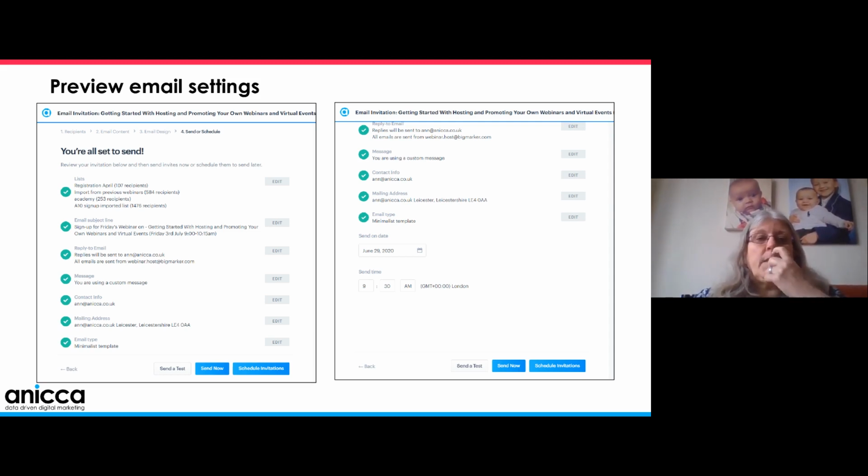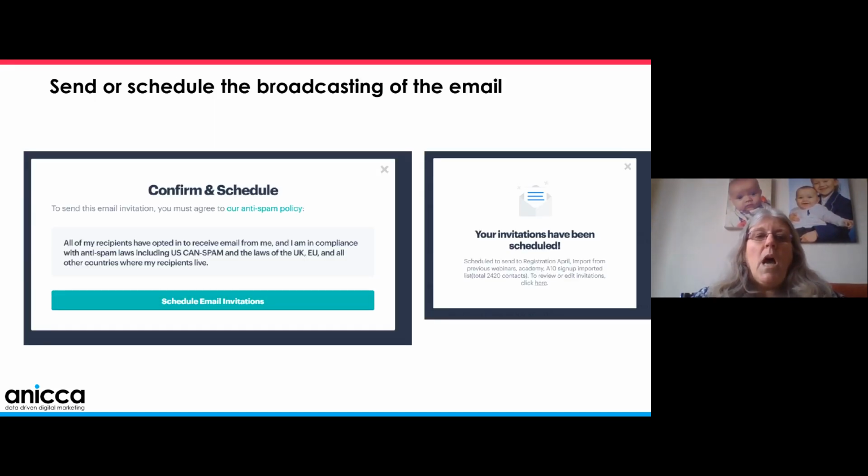So generally I do this the day before, and then I schedule it for about 9:30 in the morning. I let people get a chance to get through all their spam. So I never have it for 9 o'clock. So it's always a little bit later. So by that time they've checked their emails, and ours arrives just as they're at the point that their inbox is nice and clean. And this is the scheduling, and then once you schedule it, you can then get a confirmation.